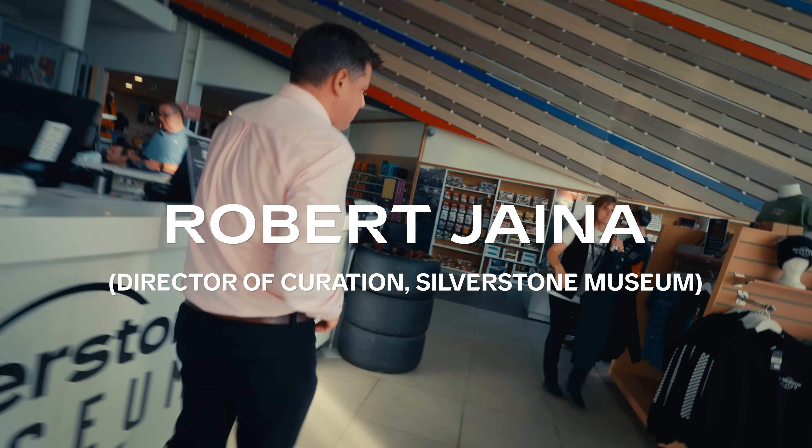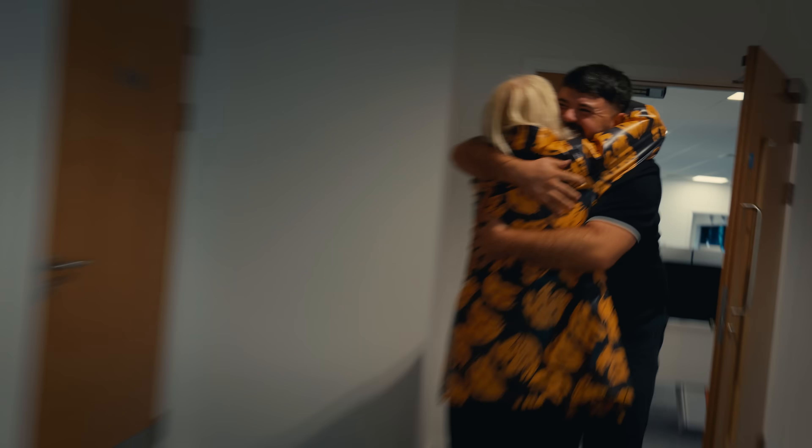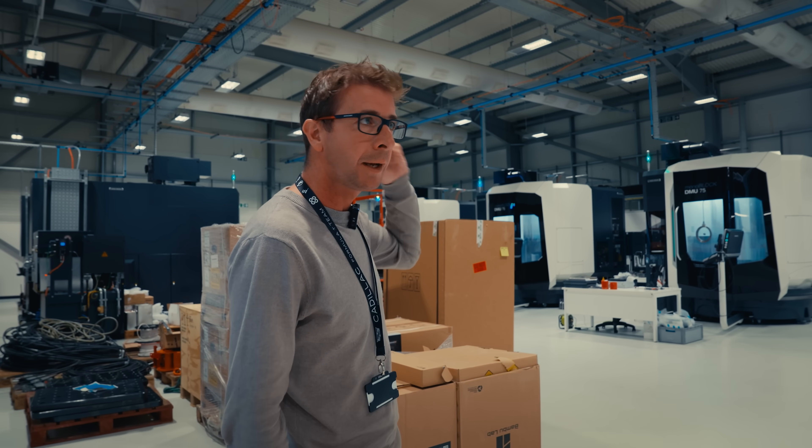We've just pulled up to the Silverstone Museum. Silverstone started as an airfield for the RAF during the Second World War. When the RAF disappeared, there was a perimeter road around the airfield which people started racing around, and it's gone on ever since. I've worked in motorsport for 54 years, in the days before teams were enormous and when there was just one PR person. We need to make it about people — not just two cars on the grid. It needs to be: how have we got there? Who put them there? The passion. These guys aren't doing 40-hour weeks — they're in at 7 in the morning and going home at 10 at night. The pride when those two cars are on that grid. There'll be a lot of tears.